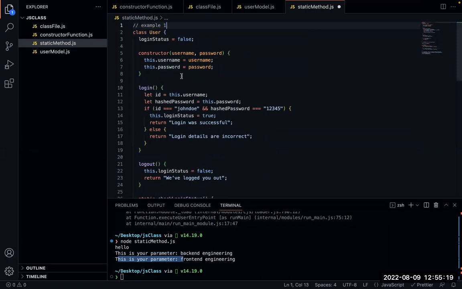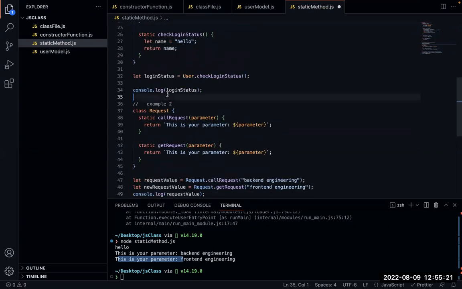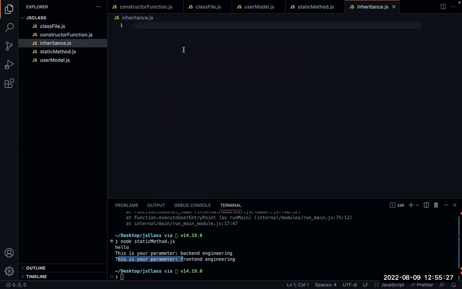Okay, so I think this leads us to the question right now: what is inheritance? inheritance.js. Okay, all right. So basically, what you should understand about inheritance is simply you're trying to create a class that you can extend.